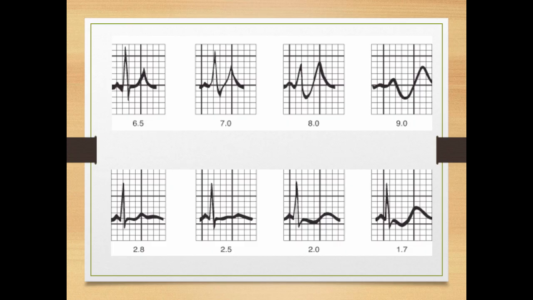On the bottom, we've got our hypokalemia. So we see that T wave being flattened just a little bit, and it's flattened to the point where it ends up being pushed down into a negative deflection, and that pushes up the U wave. The U wave here, we can best see in this 2.5. We still see a little T wave, and then it pops up with this U wave. So if you see U waves, we're going to start thinking hypokalemia. If you see an intraventricular conduction delay or very tall peaked T waves, we're going to think hyperkalemia.